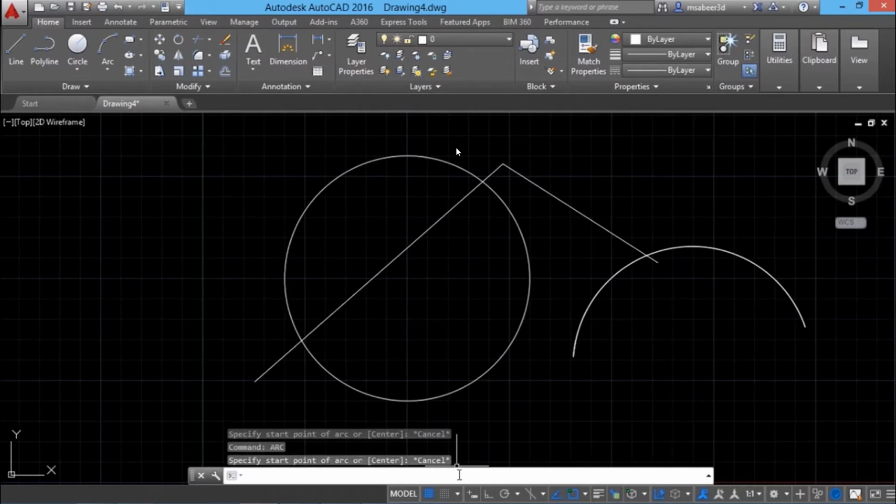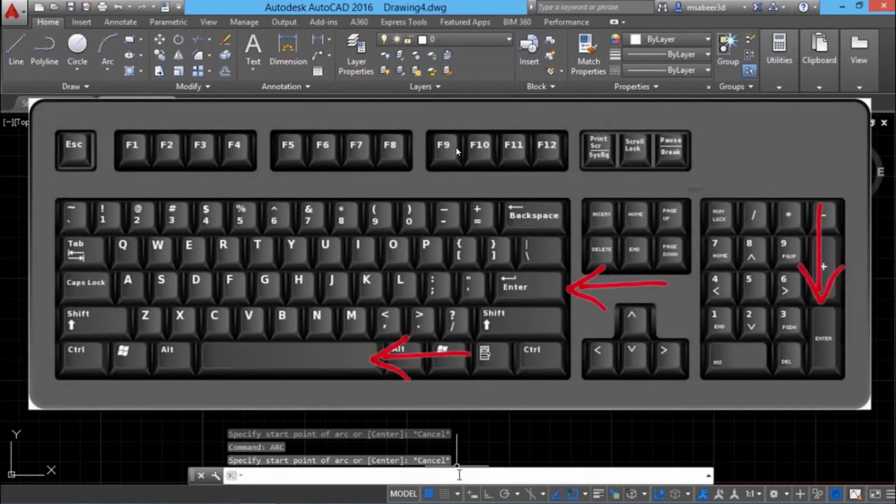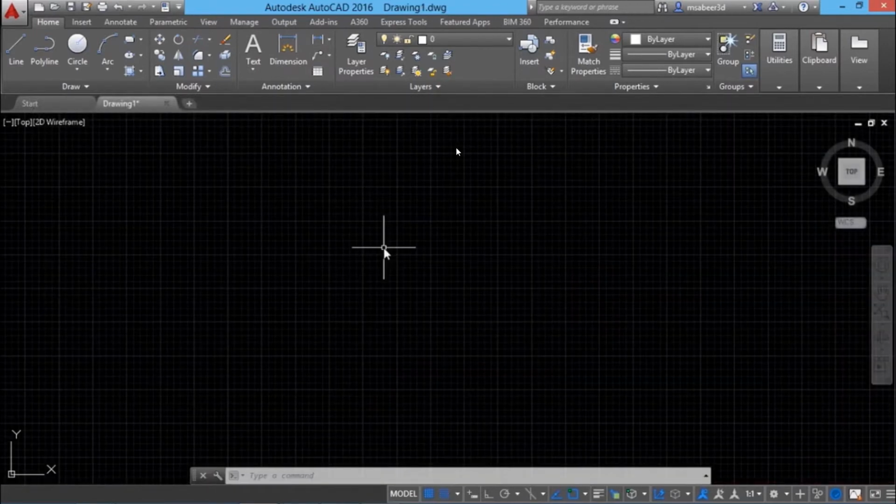Now, I can also repeat the most recently given command by pressing the enter key. As you know, a keyboard has two enter keys, but in AutoCAD, the enter can also be given by pressing the spacebar. And that is a preferred method because the spacebar is a larger key when you compare it with the normal enter keys of the keyboard. In AutoCAD, you can always undo a command, and undo will reverse the effect of the most recently given command.